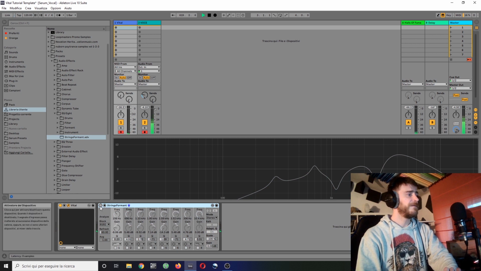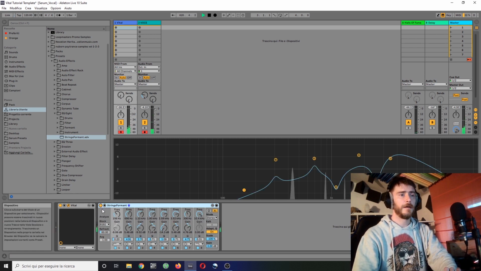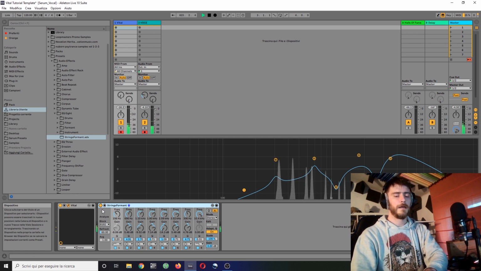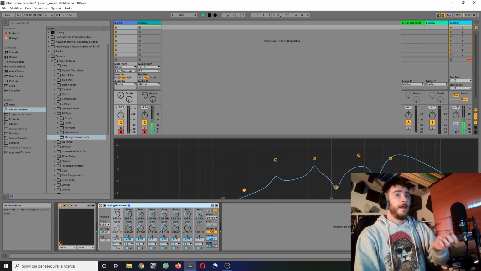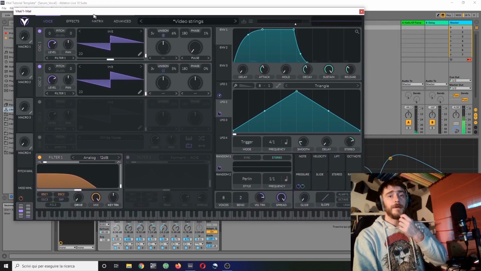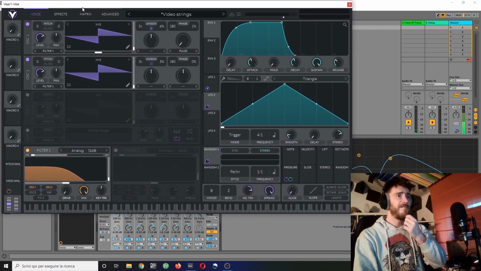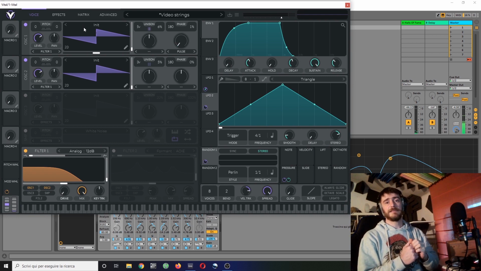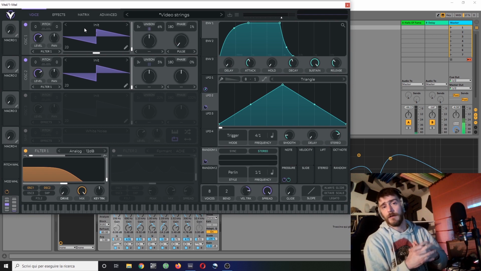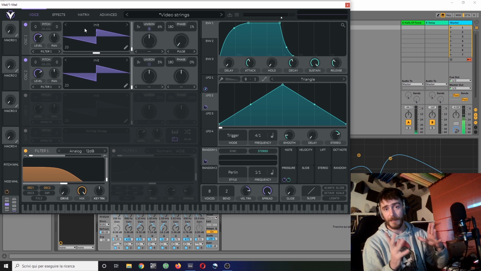Now if I put some of this EQ curve on, yep, you will agree with me, it sounds a lot more like an ensemble of violins. You see, why I'm saying violins? Because I found it on an article by Gordon Reed, exactly about this topic from Synth Secrets, a series of articles which was on Sound on Sound in the early 2000s. It's still there, it's wonderful, it's a gold mine of information.